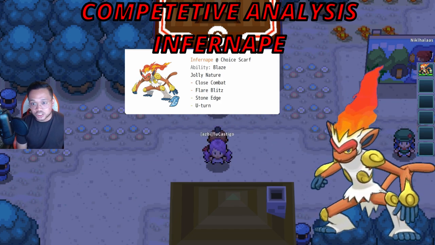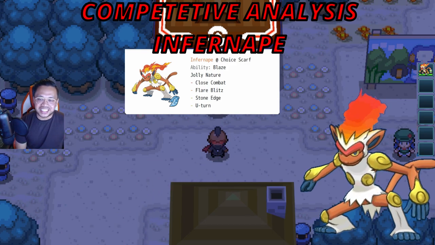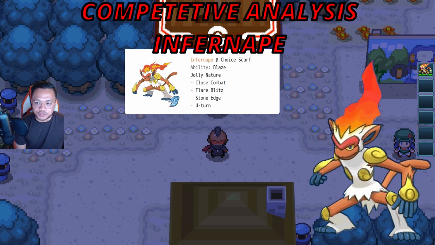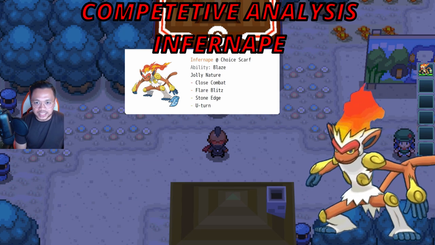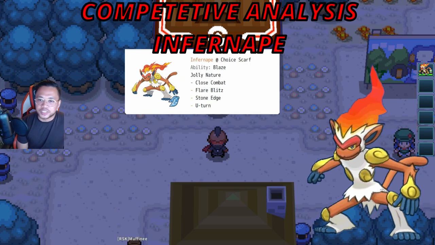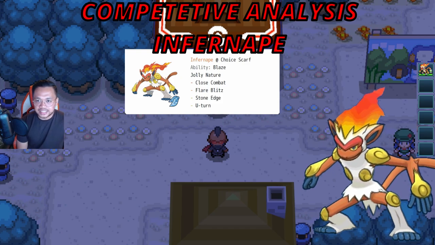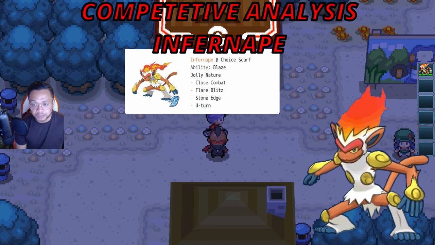Otherwise, you might get wiped by Leaf Storm, like Contrary Leaf Storm, if your whole team is slower than him. Scizor cannot always Choice Band, and Scizor cannot knock out Superior at full HP, and Scizor is going to die to Hidden Power Fire. That's why I think Choice Scarf Infernape is really nice.